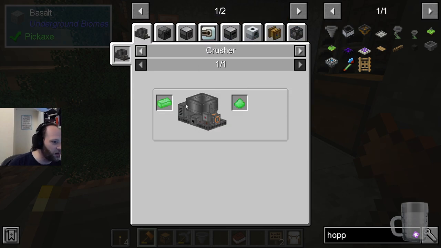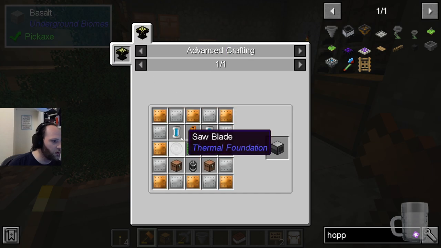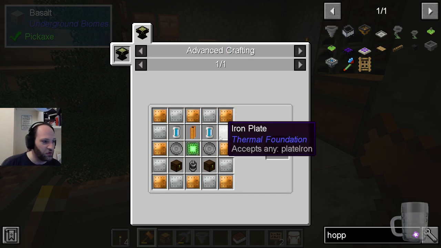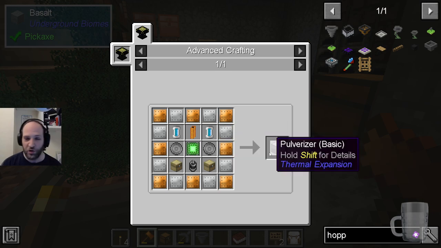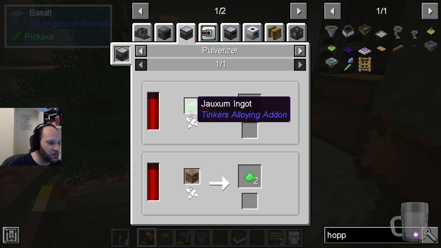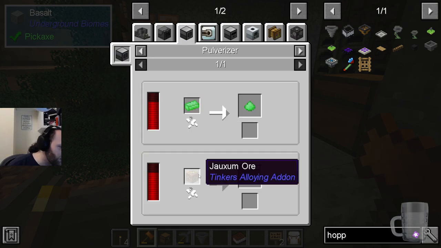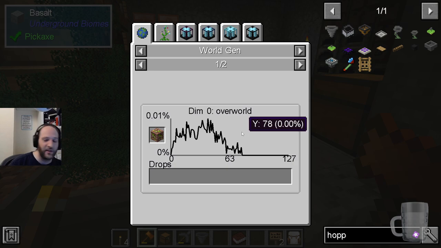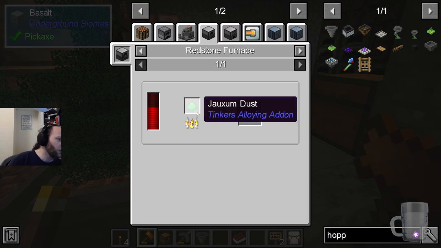Which means you have to make a crusher of some description. Which is this. You thought you knew thermal expansion. I was going to say foundation because I was looking at it. You thought you knew thermal expansion. Oh, no, sir. You do not. You thought you knew Tinker's Alloy, Tinker's Construct and the alloying add-ons. Oh, no, you don't, because now you need jorxium ore, which is at least in the overworld. So we have got some respite there.